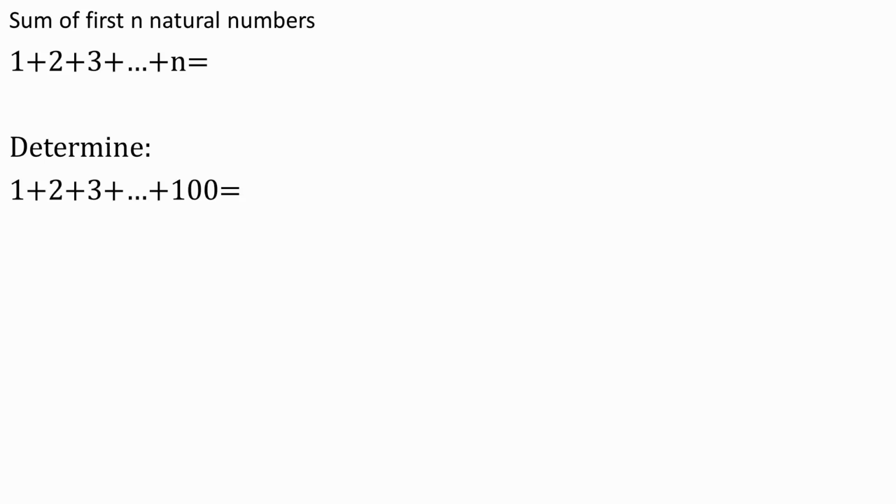In this video, we will determine the sum of the first n natural numbers, and a natural number is a positive integer. It's a whole number, and you can kind of think like 1, 2, 3, 4, and so on. And this is one problem that we will go over together, and it's a very famous problem. It's 1 plus 2 plus 3 plus 4, and so on, until you have plus 100. If you want to pause the video here and attempt this problem, feel free.